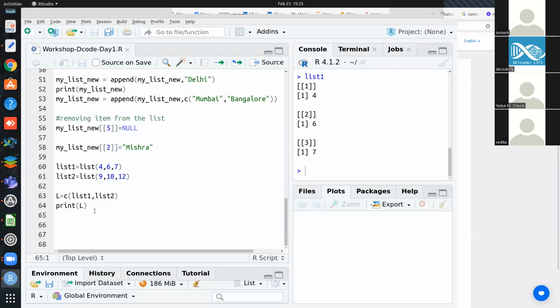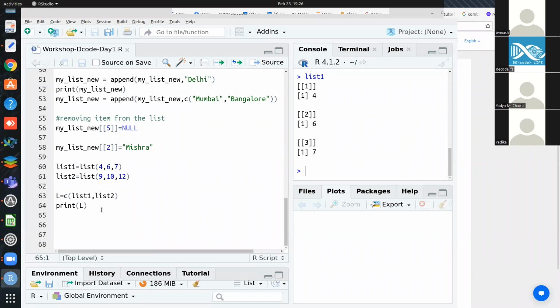Earlier command not working. So Kashish, tell me which one exactly is not working. And Pratik, please mute yourself. Can you paste your command, my list new command?